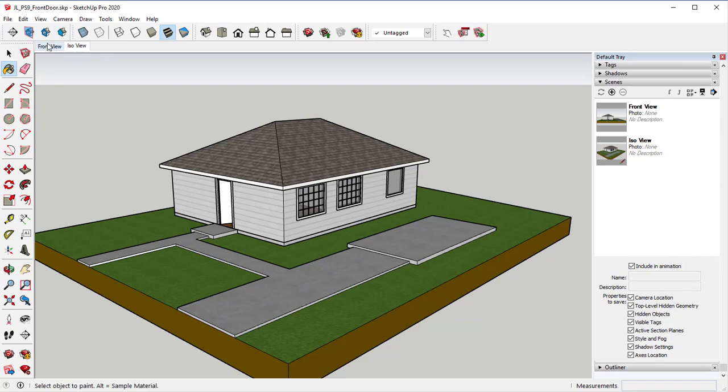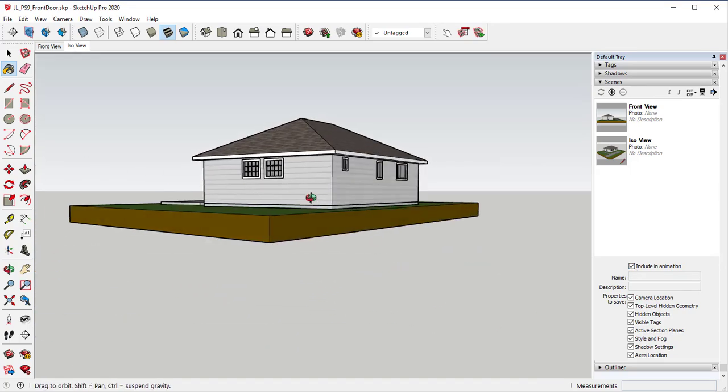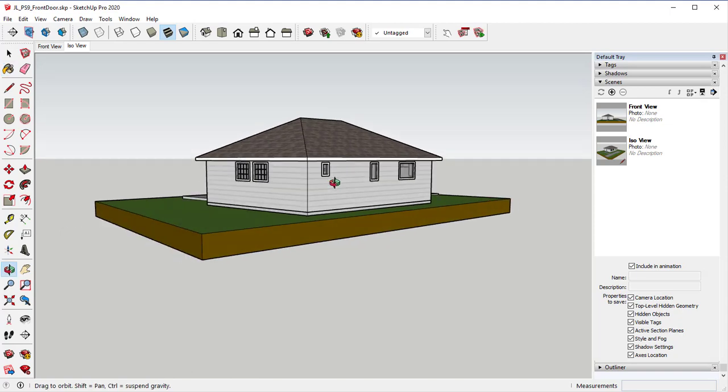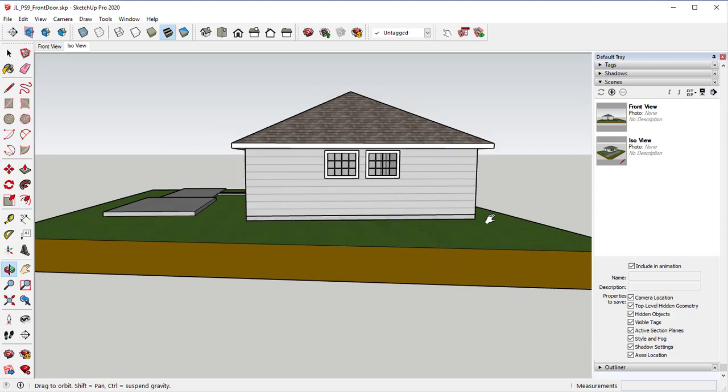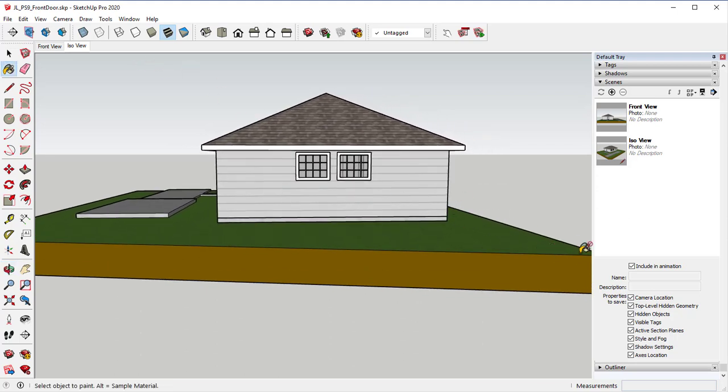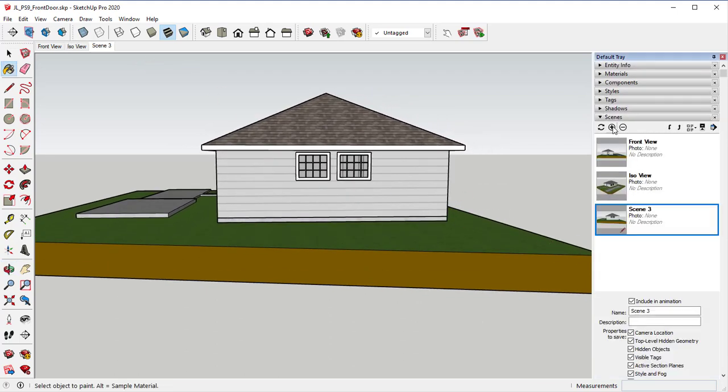Whenever we're doing our animation, you want to make sure that any of the views that you want to have in our animation, that this little box is checked. If this box is not checked, then it will not be a part of our animation that we'll see. Let's go ahead and I want to do a view from the back. Let's go set that up. Click on the plus. Go in here, do a rear view.